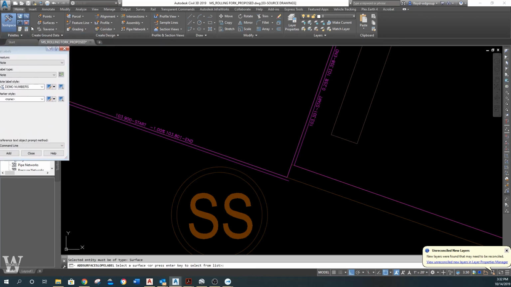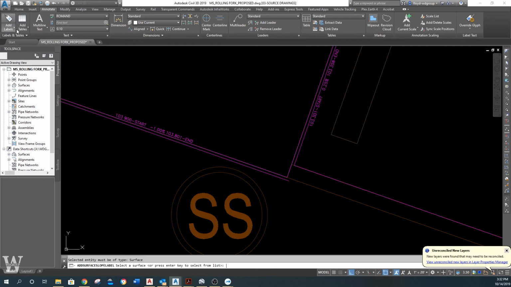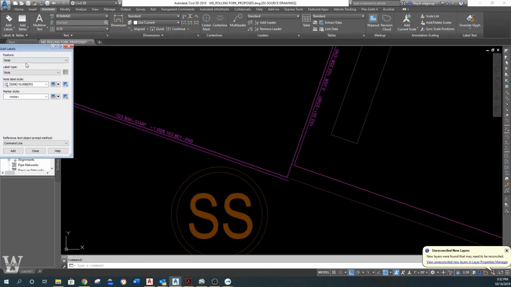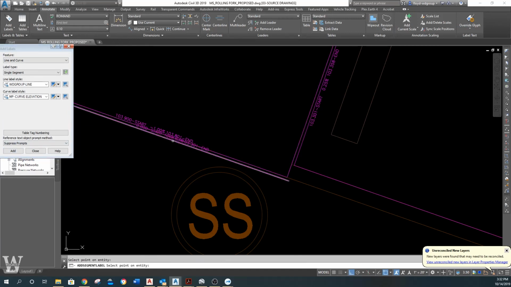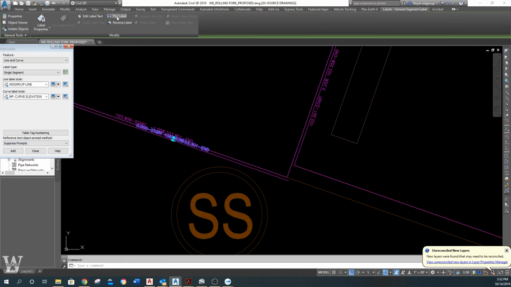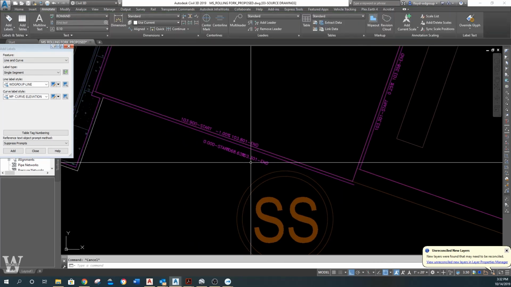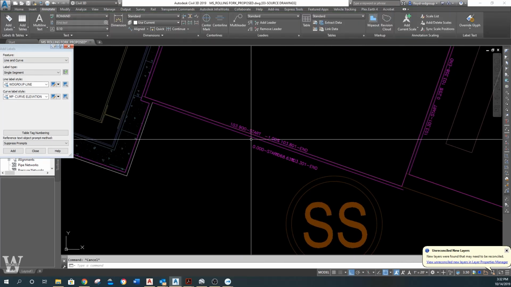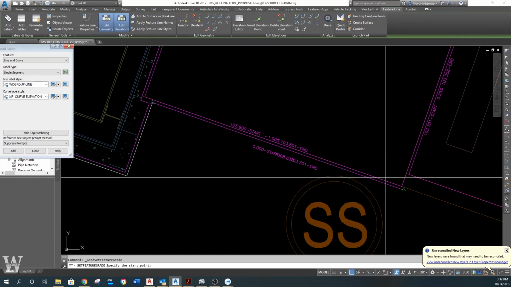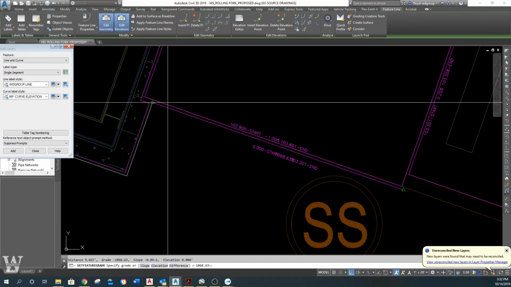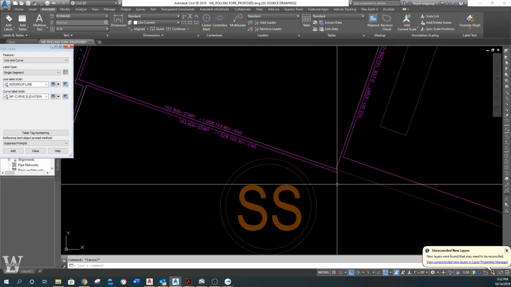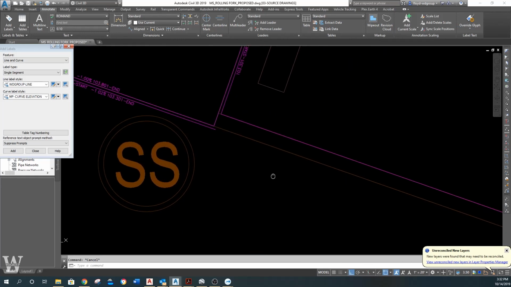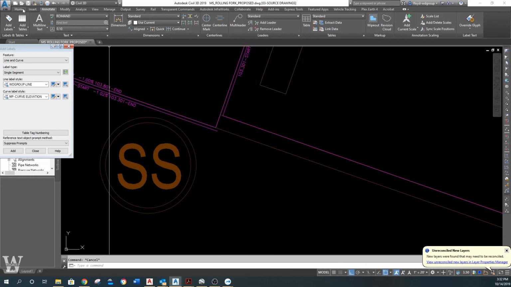Got my annotate. I'll go back here, annotate, add line, add labels. Pops up, line and curve. We're going to label that. We're going to flip the label and see that we only have an elevation on this end. We didn't put one on that end. We'll do that in a minute, but we can go ahead and do it if we want to, because we know it goes to elevation 103.40. Okay, so then it mimics that. So this one's ready to move.